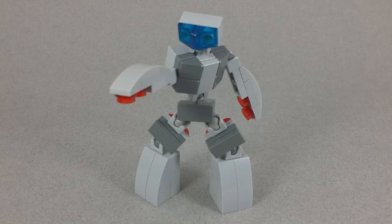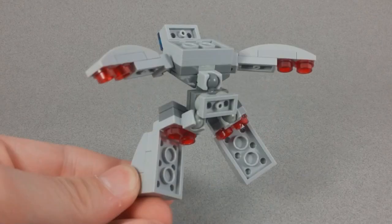On day six, I just built this simple little robot dude. You're probably going to see a lot of little robots over the course of this series — it's probably my favorite thing to build. This one has a lot of toeball joints in him, he's pretty articulate, and he's ever so slightly inspired by one of the Robeasts from Voltron Legendary Defender, who has these tentacle arms and shoots laser beams out of them. So I imagine he shoots beams out of his hands, and he can also use them to fly — so I gave him some boosters on the back of his legs as well to make that seem more feasible.